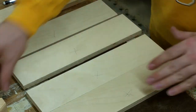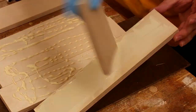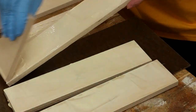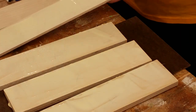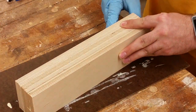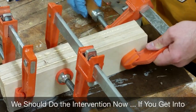Moving to laminate them all together, I like to place a quick little mark on each of the faces that are going to receive glue, because you don't need to put glue on both sides to get a good bond. Make sure you put enough glue to cover the entire surface. I often just use a piece of scrap wood or cardboard to spread the glue. I'm doing the glue-up on a piece of masonite to use it as a reference to keep all the pieces as flat as possible on the bottom. Once the glue is on and you've got things lined up, go ahead and add the clamps.